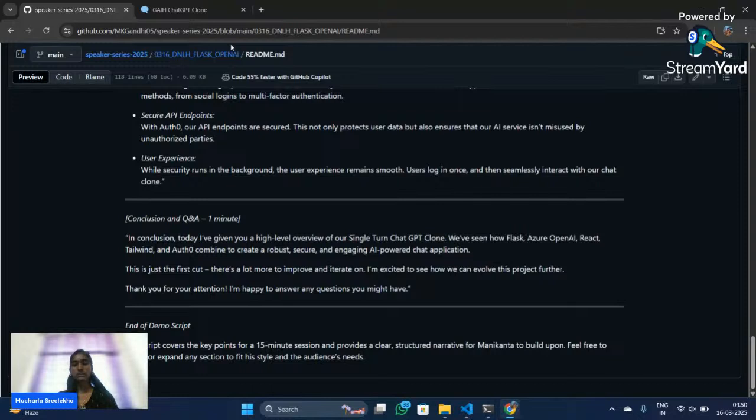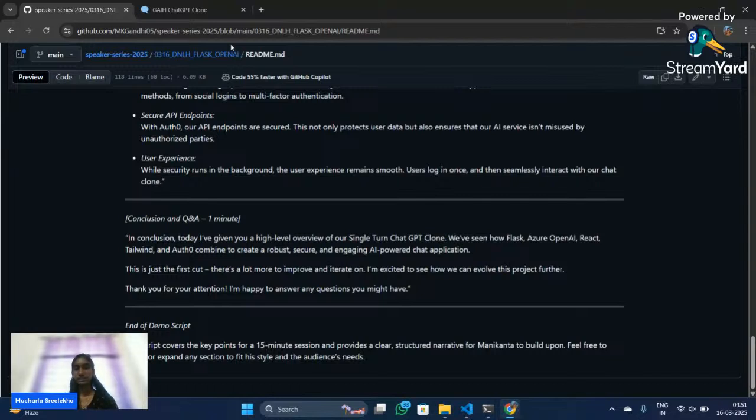First, we have to visualize the flow of our architecture. Before we jump into the code, let's first understand how the system works together, and let's take a look at our architecture. In our system, we used React UI for front-end purpose, which gives a beautiful user interface, and Flask API as backend engine which handles a client's request, and Azure OpenAI service which processes the request and generates intelligent responses. And finally, authentication and logging which ensures the security and monitoring.